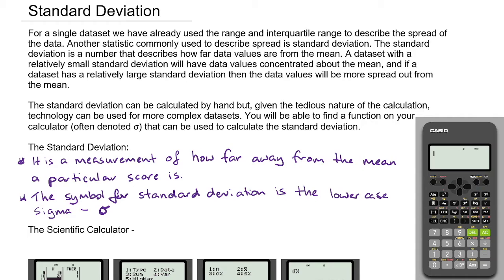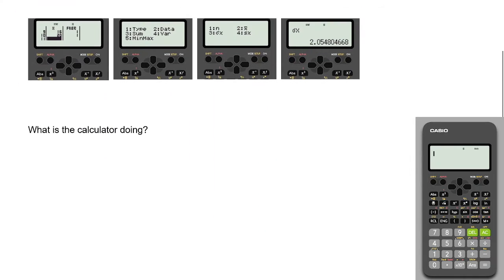We can go further into it, so we can have a population standard deviation and we can have sample standard deviation. We're not going to go into that in any depth at the moment. We're just going to stick with basic population standard deviation. Now, our calculators can do this calculation for us, and a little bit later I will show you what the by hand calculation is. We don't want to be doing it that way. We want to do it by the calculator.